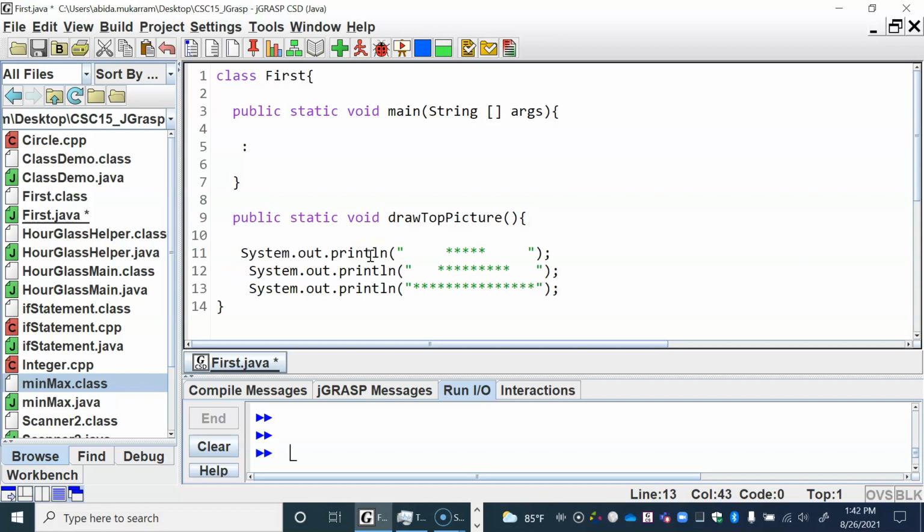So now what I'm going to say is, I've got a task called draw top picture, and this task is called a method. Note that everything is going to be public static void for now. This one has some gobbledygook here. This one has nothing. This is called parameter list. It's going to be empty. You don't need to worry about it just now.